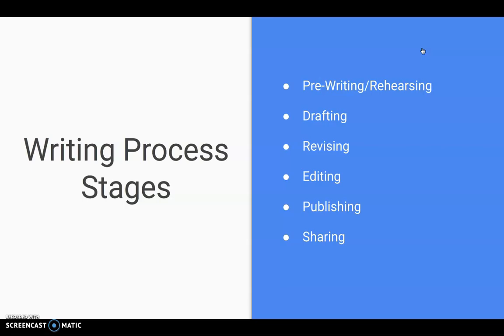During editing, we correct mistakes that can be in our spelling, and our grammar, capitalization, and or punctuation. In the publishing stage, we make a pretty copy as a final draft, and this is something that you would turn in for grade or something like that. And sharing is where the students share their final copy with other students or the teacher. And I've connected with the writing process during my time with Nathan. We went through the whole process and had a really fun publishing party, and I think that the stages really help writers grow.